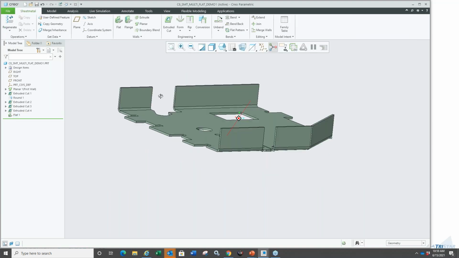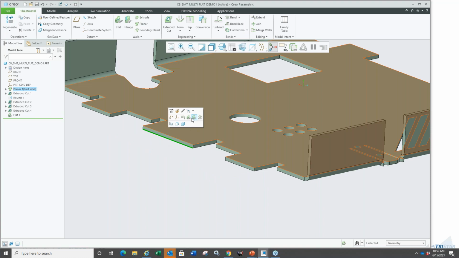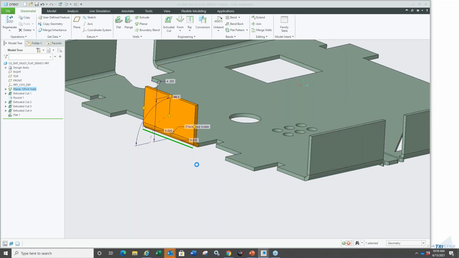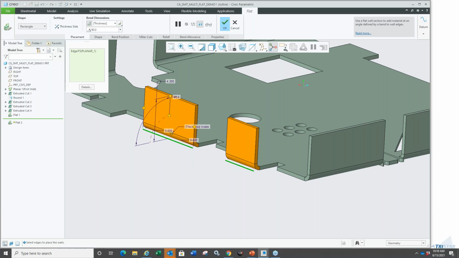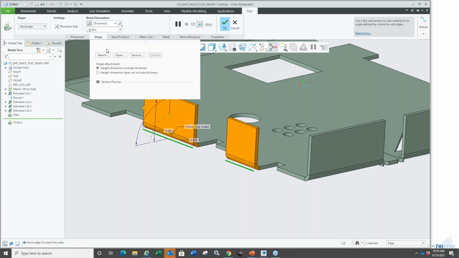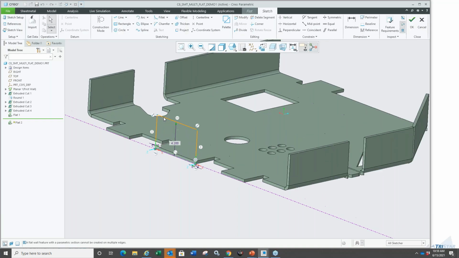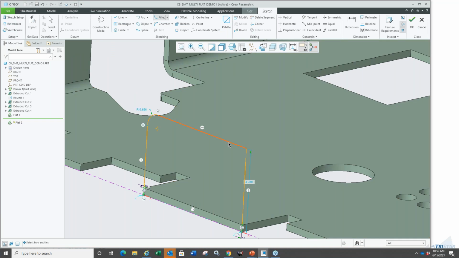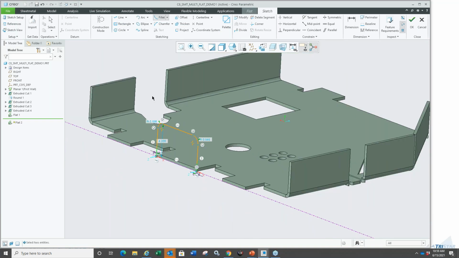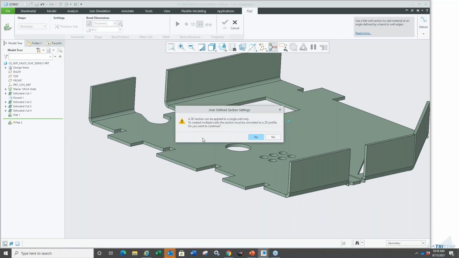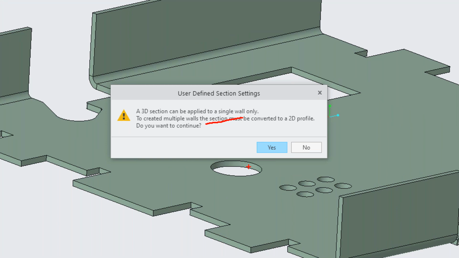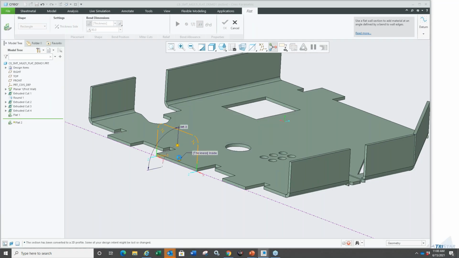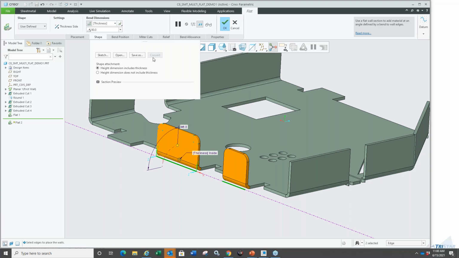Not only that, just like before, you can also add your own custom ones. For example, I want to add a flat wall here, and I also selected here, but I'm able to go to shape and sketch it. So for example, maybe I want to just throw in a couple of fillets in my sketcher. So I've customized that shape, and now maybe I want to make them equal as well. When I do that, it's going to warn me that in order to apply this on multiple walls, you have to convert it to a 2D profile. Let's say yes, and it updates it. You can always manually do a convert here.